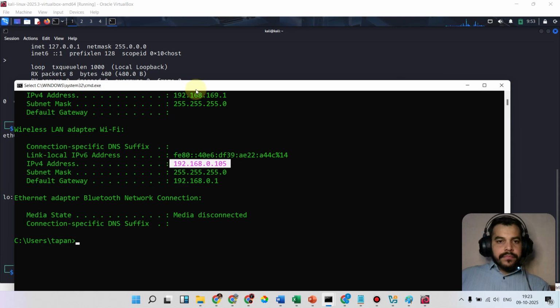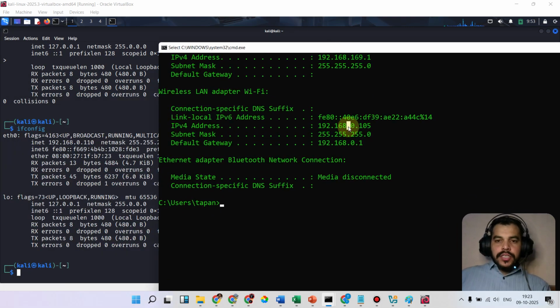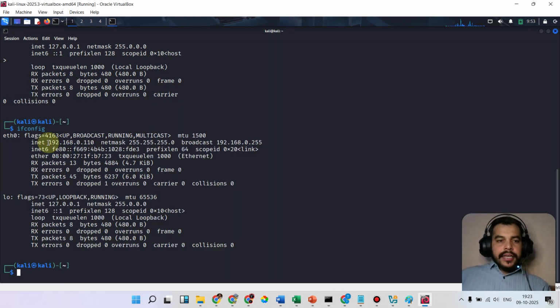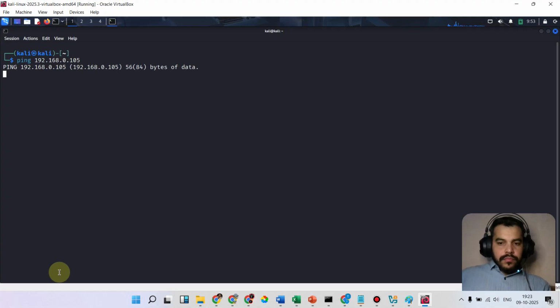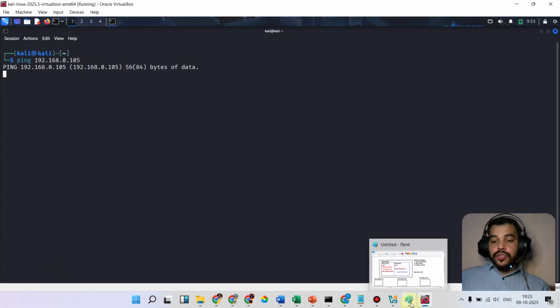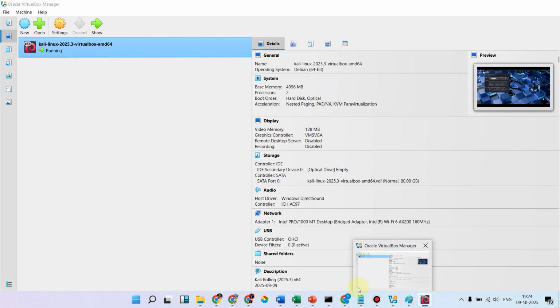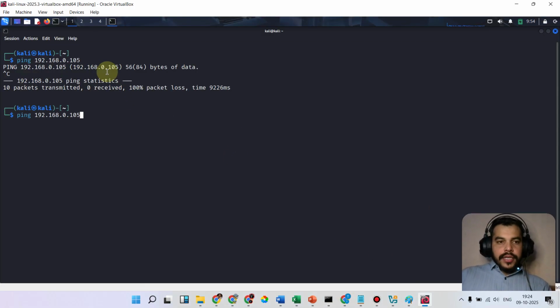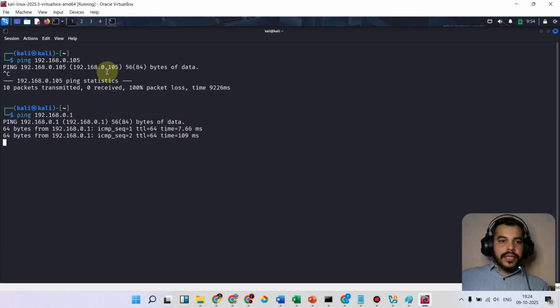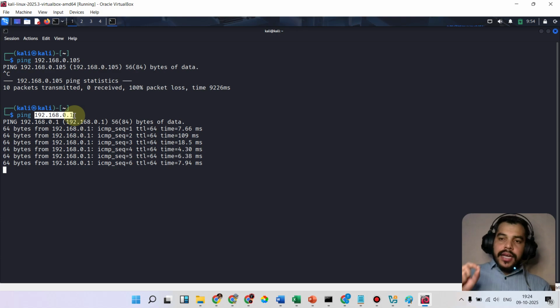Now here you can see the IP address 192.168.0.105, and here we are getting 192.168.0.110. So I'm able to communicate with my base machine. If I ping my device 192.168.0.105, as right now I'm using Windows and my firewall is also on, so it will not allow this machine to communicate, but although I'm able to communicate. Okay, so this is how it actually works. Yeah, here you can see I'm able to ping my router. Understood? So this is how the adapters are really very important.